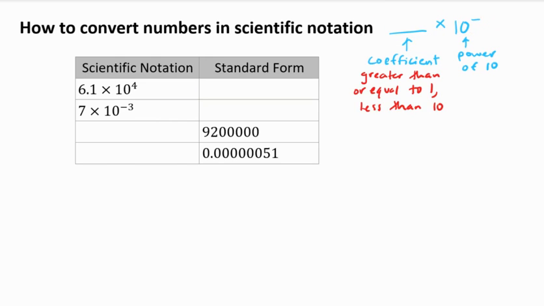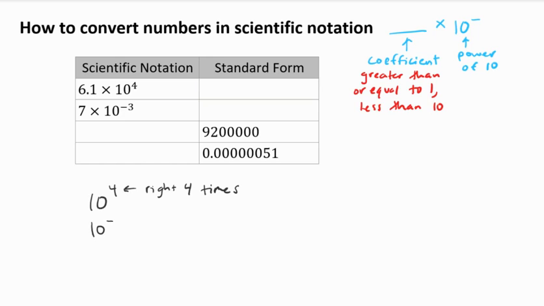So to start, we have a number in scientific notation, and it wants us to write it in standard form. And standard form just means like a normal number. So if you look here, standard form just means a number that's not in scientific notation. When we're looking at it, the exponent tells us how much we're going to move the decimal. So if I have like 10 to the fourth, I know that this means I'm going to move the decimal to the right 4 times. And you could test this in the calculator. You could do 6.1 times 10 times 10 times 10 times 10, and you would see that moves the decimal 4 times to the right.